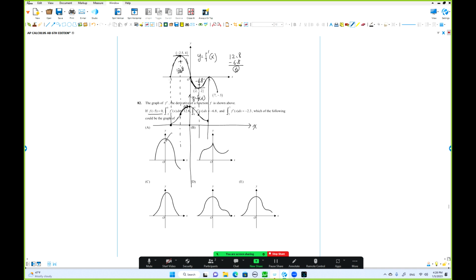But this is not, right? At x equals 5, what is that? 6 over here, right? 5 to 7, that is what? Negative, there is the area of this one, negative 2.3, okay? We still have 6 over here. 6 minus 2.3 is 4.7. They never touch the 0 over here, okay? This is decreasing, but there is a concave down, right? Decreasing, but never touching. Over here, still positive.